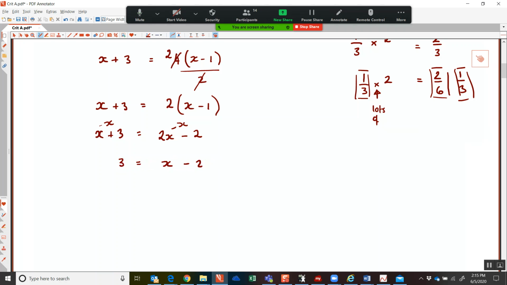Okay. So the reason, Jasmine, I was a bit like, ooh, when you said group the x's on one side, is that it sounds like you're moving things around, and I don't do that. I never teach people to move things from side to side, purely because that is where people make mistakes. That's when people forget that they're supposed to add instead of subtract, and they're moving stuff. So to avoid that, I always say, right, I never move things. I never group from one side to the other.